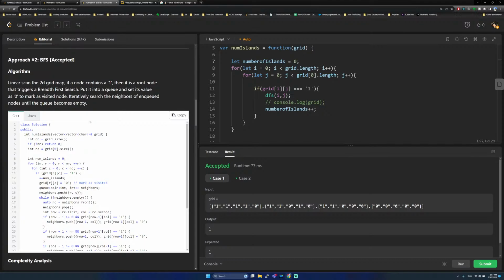So I guess in BFS you will traverse the node, then increment the count of islands, then change it, you'll put it in the queue, neighbors dot push.